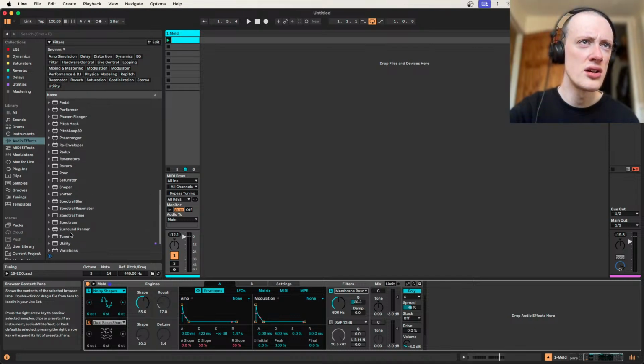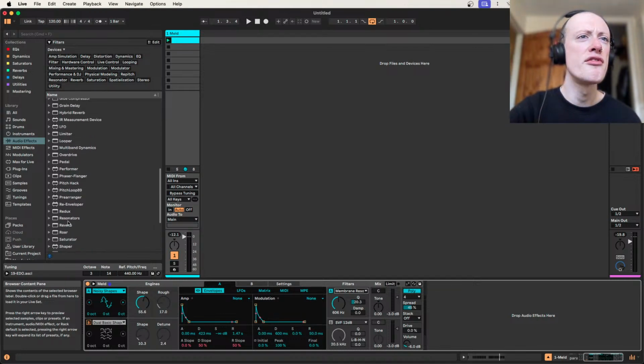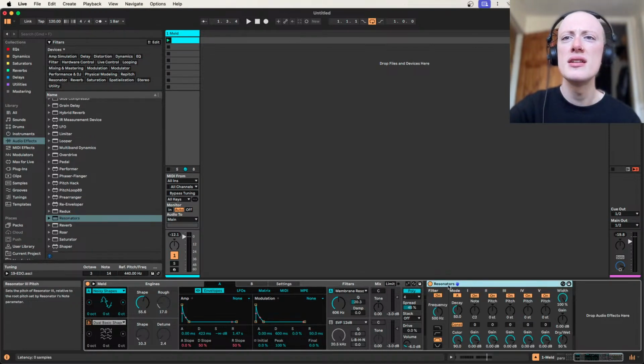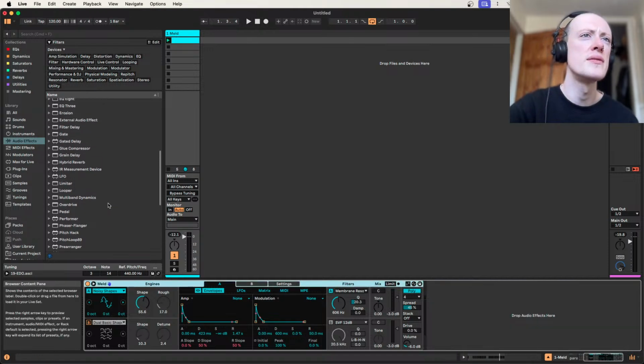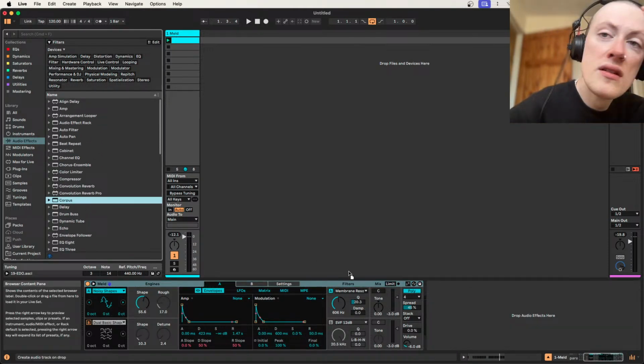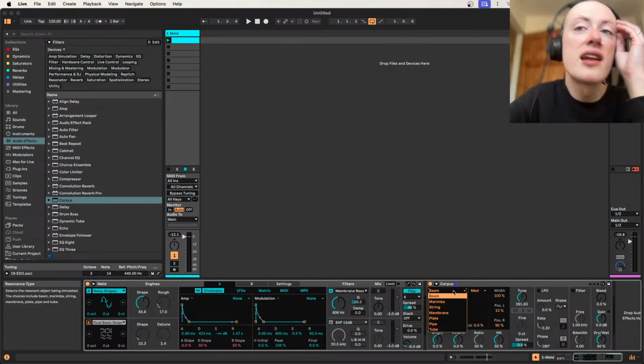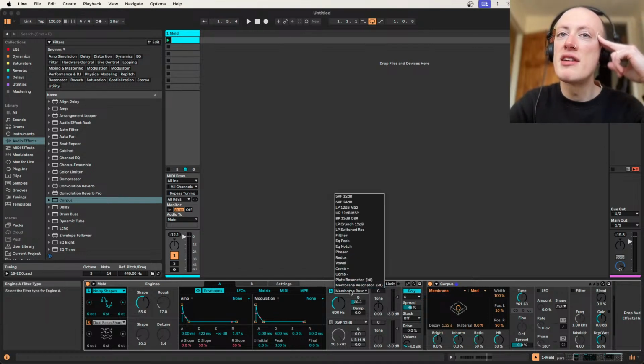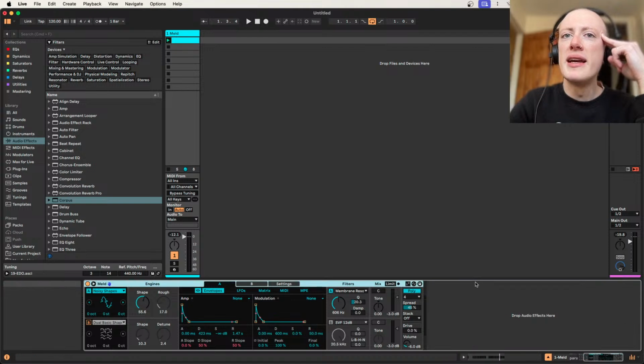I'm just having a look. I wonder if resonators, maybe? No, not resonators. What's the Corpus? We've got a similar thing going on of membrane resonator and plate resonator happening here.